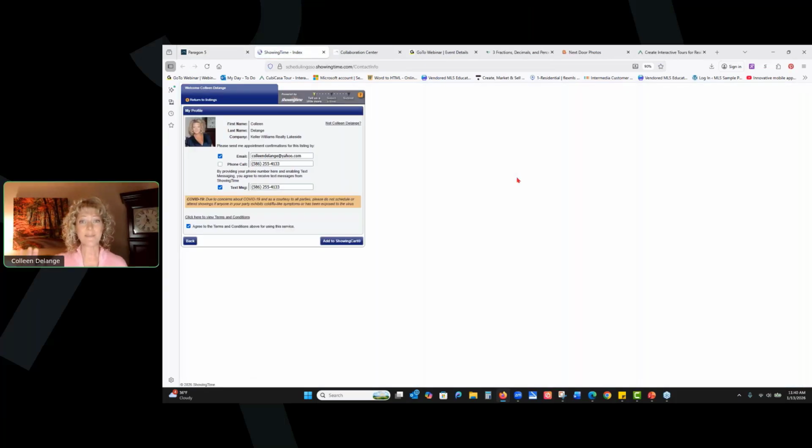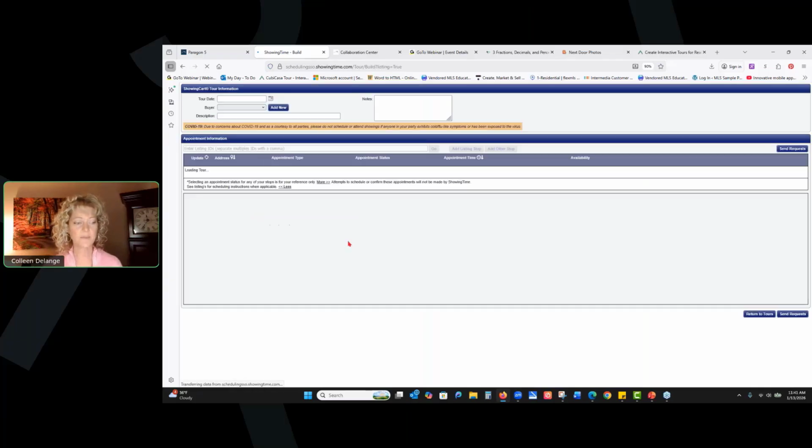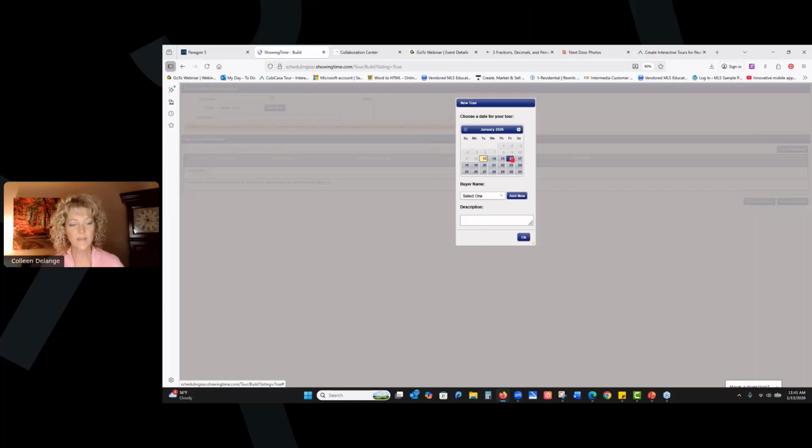By the way, Showing Time has a brand new app. You now can edit your Showing Time cart and create one from the app, which was my complaint in the old one. If you remember, I know I've talked to a few of you about it. Didn't like the fact that you could not rearrange your showing cart on the app, but you can do that now. So I want to throw these into my Showing Time cart. I'm going to say that I'm going to be showing these properties this Friday, and I'm going to show them to Barry, my buyer.